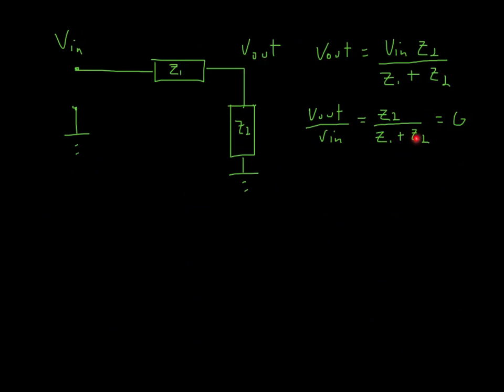Let's take an example. Let's do it for the low-pass filter and see what we get using arguments of complex impedance for a capacitor and a resistor. Okay, so remember here our logic is when Z2 is much, much greater than Z1, then the behavior is that V out is equal to Vn. But when Z2 is less, when it starts getting to be equal and less than Z1, the voltage is going to go down. And in fact, when Z1 and Z2 are equal, it's half.